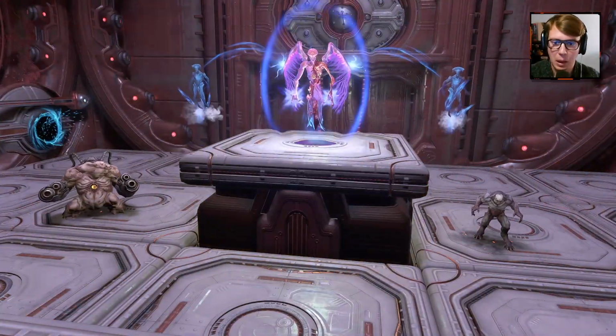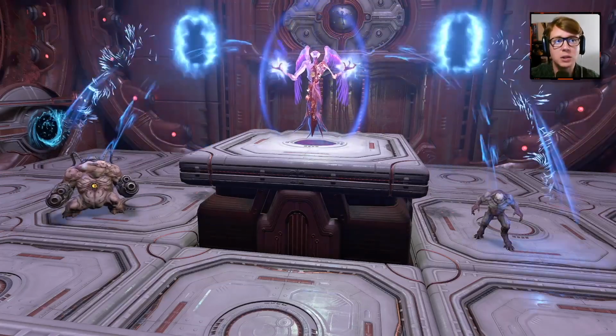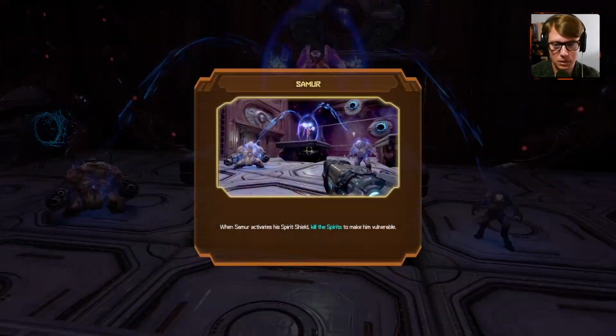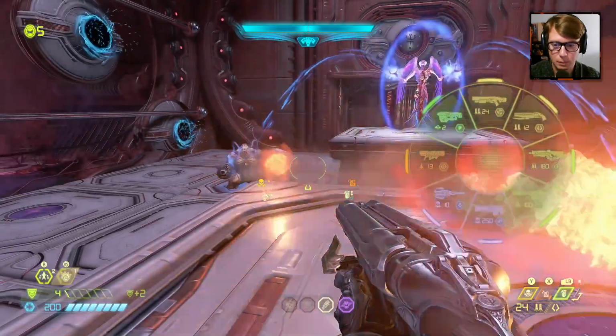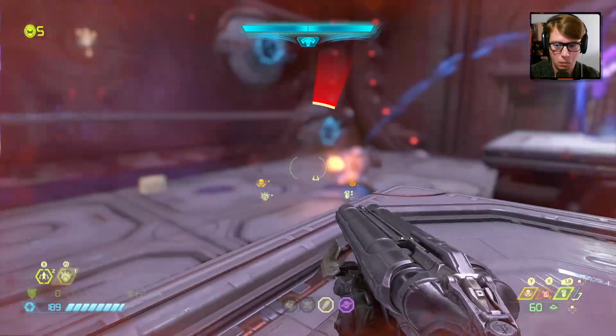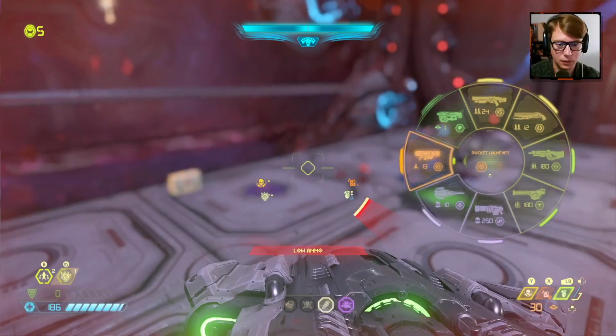Yeah, there it is. Oh, shit. Oh, the one thing that I hate so much. But it's the only enemy that I'm just, like, somewhat afraid of. A spirit shield kills spirits to make them vulnerable. I don't know if that'll work. That did a little nothing.